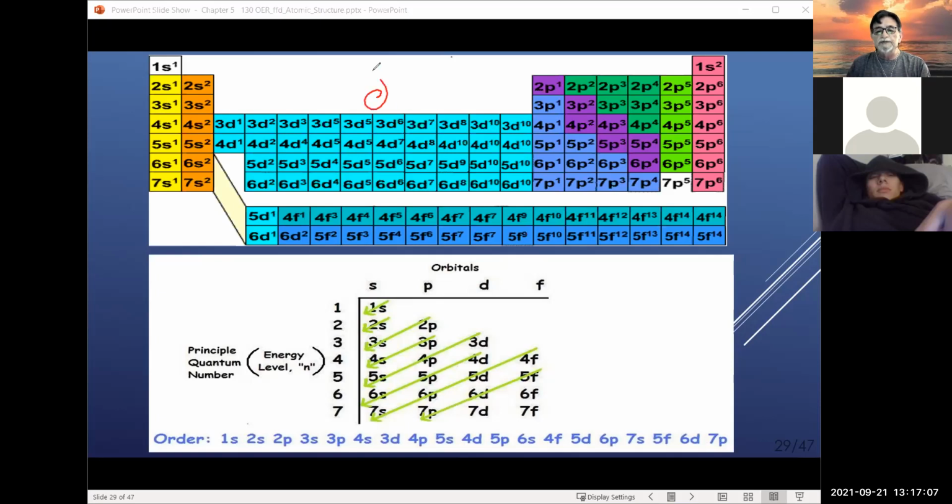Remember, these are the D's, and there's the S, and these are the F elements and the P elements. Obviously, here you notice that it's not sequential, 1, 2, 3, 4, 5, but for Chem 130, if we ever get into the D's, just sequentially 1 through 10, whatever the case may be. If it's this one here, it would be D1, 2, 3, 4. This would be D4, etc. The same is true for the S, sequentially S1 through 14. Look at this element right here, which would be lithium. Lithium would be 2S2 in the outermost shell, and the rest of it would be 1S2, because that's three total electrons. So this table helps you write the electron configuration for each element.